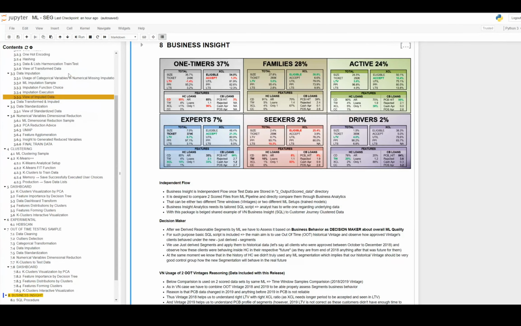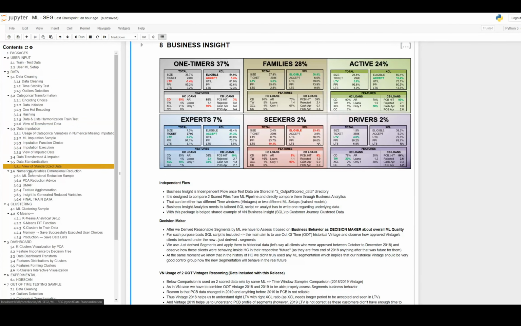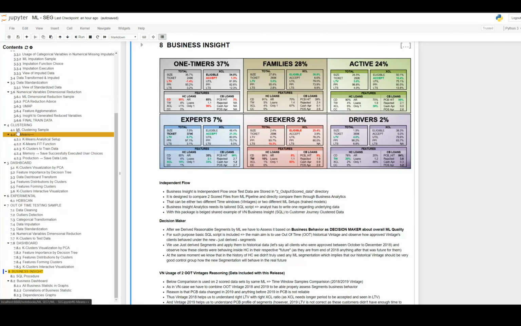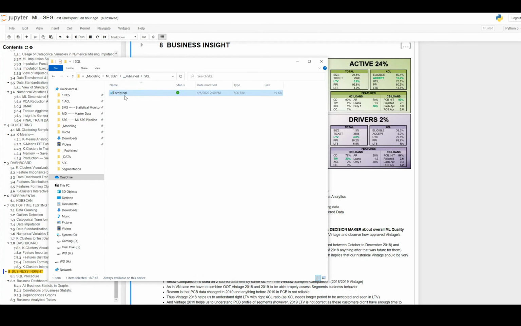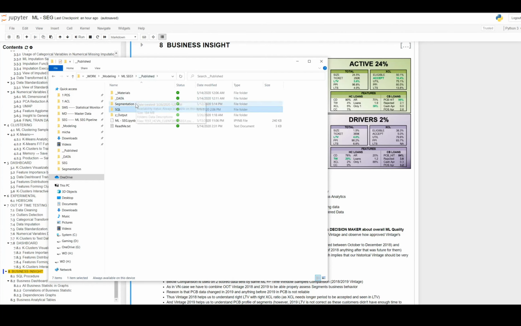First we use all the machine learning setup and derive the clusters, then we apply these clusters to our out of time test. Once all of that makes sense regarding the business and statistical logic, we can store the results of this production test and apply another part, SQL business, and derive statistics like LTV, LTS, insurance, and so on. So the SQL script is called from this folder.